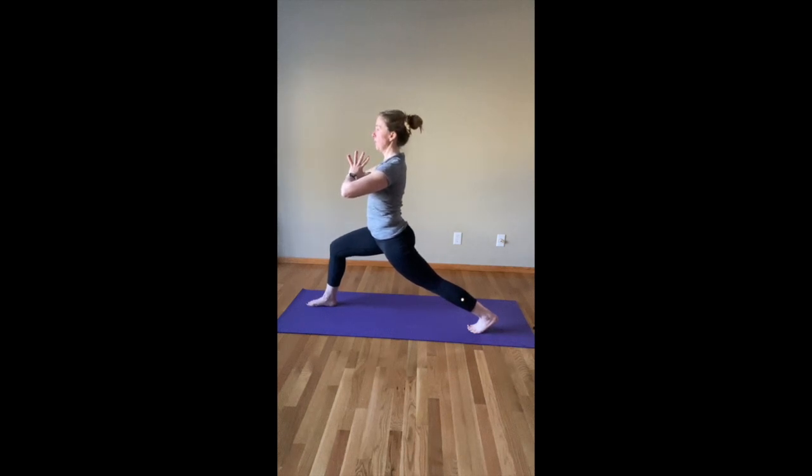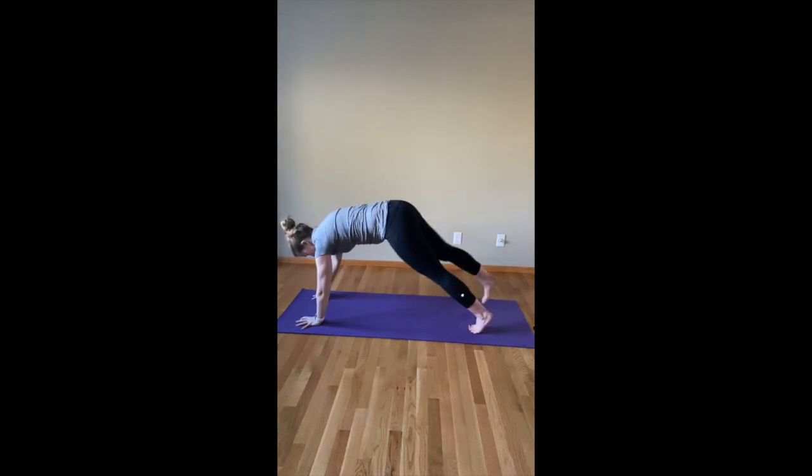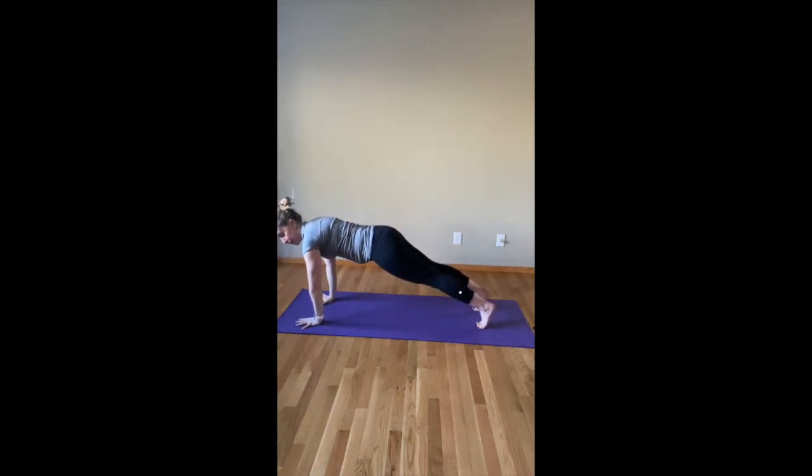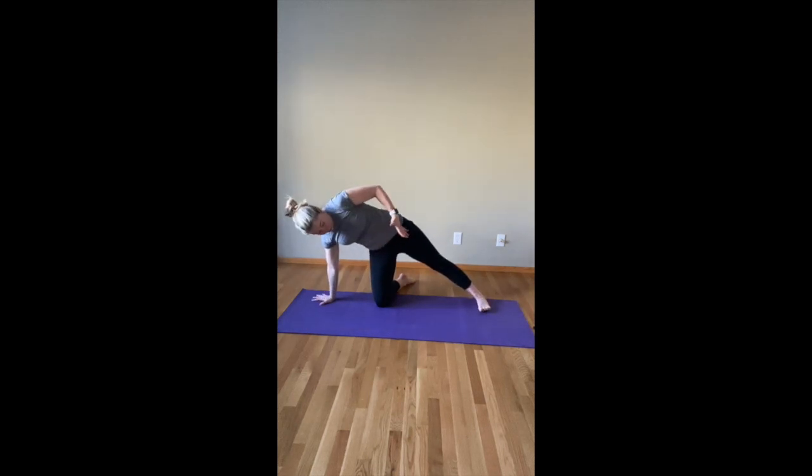Remembering to breathe. And then slowly bring your fingers up towards the ceiling. We're gonna cartwheel those hands and step back to plank. So find your plank, then we're gonna come down to your right knee, move your right foot behind you, turn to place your left foot, all of that left foot, tuck your hips and shoulders, and lift your left hand up. Even if this is where you're gonna stay, actively reach, reach, reach, so you're not just dumping here.